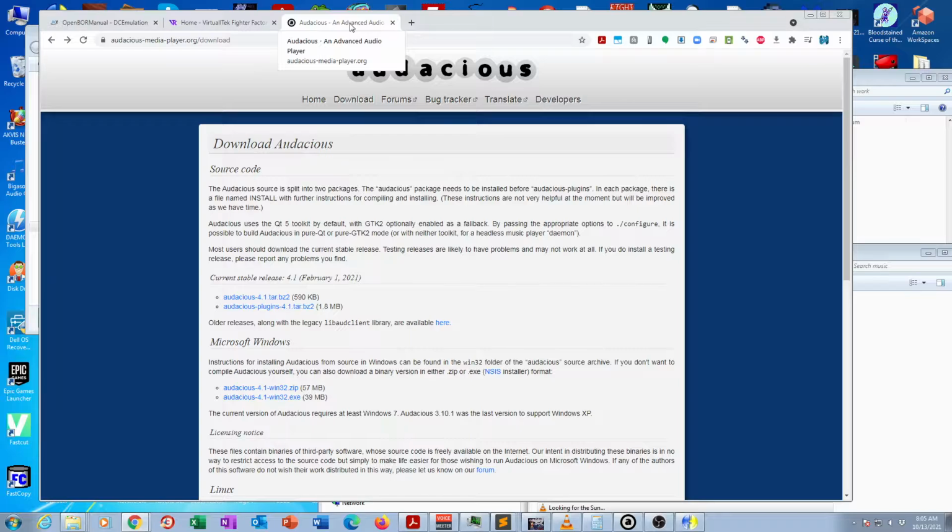Basically, all you need is to be able to create a playlist, import the sounds into that playlist, and play through and choose whatever sound you want to use. Then you can drag from Audacious into the folder that you want to store your sounds in, which is going to really be your cars folder, your OpenBOR cars folder that you house your model in. So this allows you to do that, so that's why I'm using this tool.